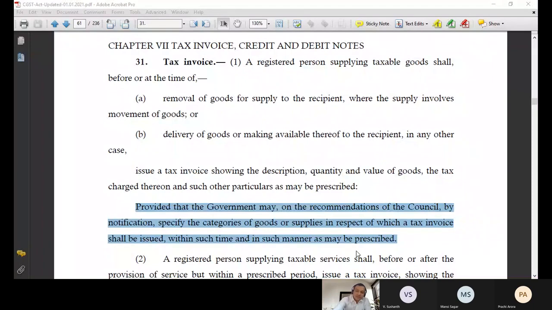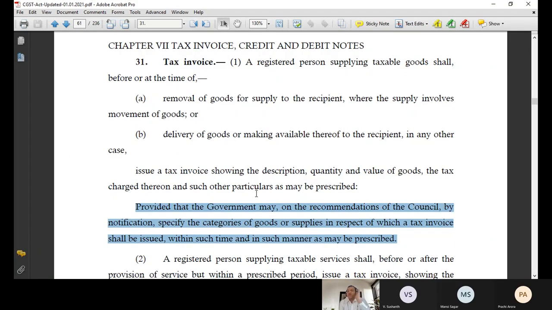Next point. Now let us come to the services. In case of goods, goods are tangible. So when I am moving the laptop, these are tangible. I must have an invoice, but services are intangible. So many times you get these services on phone also, and maybe the invoice is not possible to be given or delivered to you at the same time.